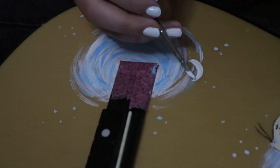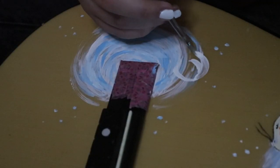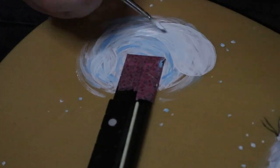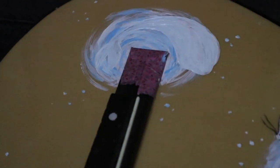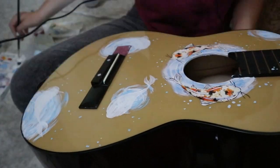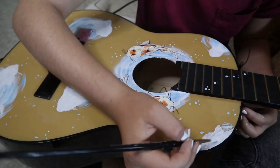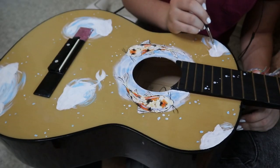Here I put down the first white layer for the fish, so I know where to put them. I messed up a couple times, but thankfully you can't see it at all in the end. By the way, drawing these layers took like forever, because the paint just didn't feel like drying, and at one point I was so done with it I just grabbed the hairdryer to speed up the process.